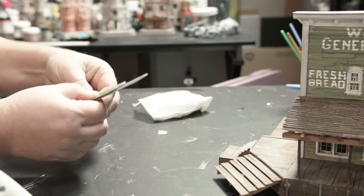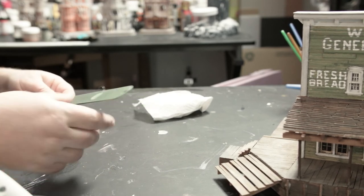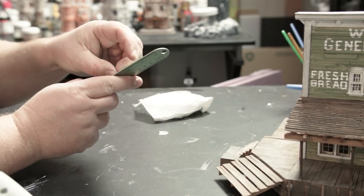So I'm trying to figure out how to make the handle and stuff like that for the doors. And then I decide that I'm going to take hot glue, squish them together with a ruler to make it as flat as I can before it dries.